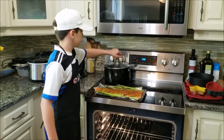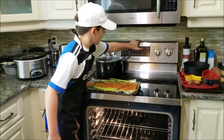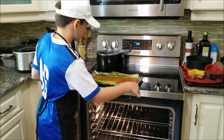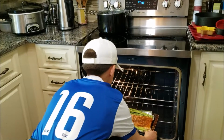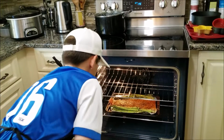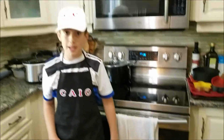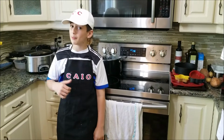So now I'm just gonna turn on the oven to 350 degrees. Then I'm just gonna stick in the fish. And in 15 minutes, it'll be ready, and the asparagus will be nice and crunchy. It's not gonna be too crunchy, but it'll be good.